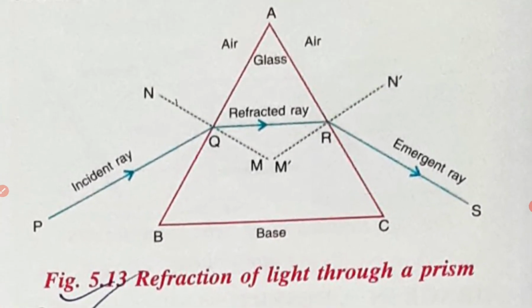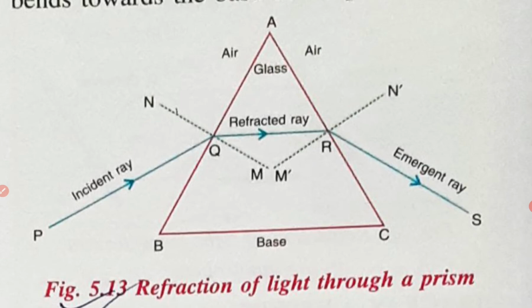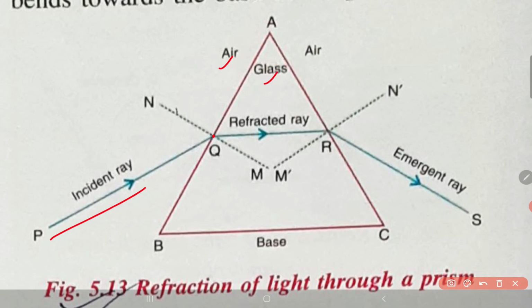This is the diagram we are talking about in that particular paragraph. Here you can see the incident ray. Okay, this is the incident ray, strikes the surface of separation. Right now it is traveling from air to glass, so it should bend towards the normal. Now a normal is drawn such that it makes 90 degrees with the surface. Since it is bending towards the normal, the original path of light would have been straight, but now because of the refraction of light, you can see the bending here, right? So this is the angle of refraction, this is the angle of incidence, right?